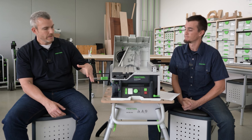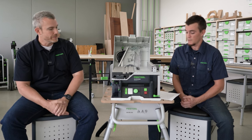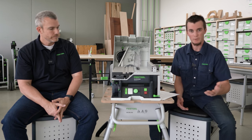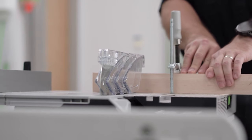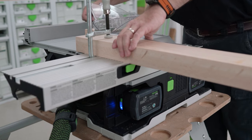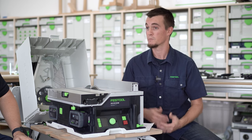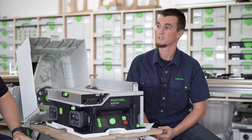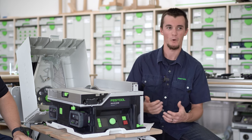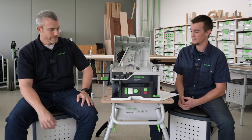Really about portability — we do make portable power tools, that's always about taking the tool to the work — but also the performance. Most people, myself included, were pretty skeptical initially. Could I cut through 8-quarter or 2-inch thick oak, especially being cordless with such a small blade? I've got a 3-horsepower SawStop cabinet saw in my personal workshop, and I was really shocked when I first used this — with the right blade in there, it really feels like you're running a cabinet saw. Customers we tested it with were absolutely shocked at the pure power this thing has. And it's also very quiet. It's deceptive — you don't think it has any power because it's so quiet, but then you start cutting and it effortlessly cuts through even very hard materials. Great cut quality too.